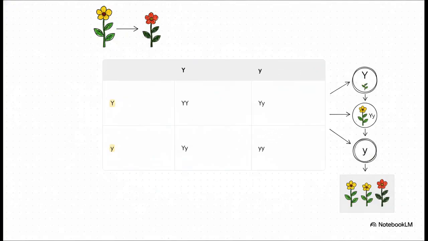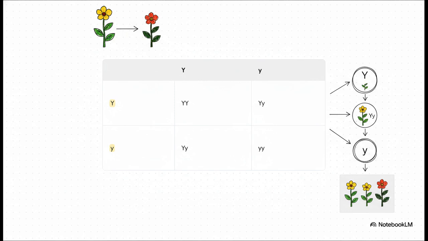So how do we get that hidden red trait to show up again? We take two of those F1 plants and cross them. This is where the Punnett square becomes your best friend. Look at the top and the side of the square. Because of segregation, each of those Yy parents makes two kinds of gametes. Half get a big Y and half get a little y. The square is just a simple way to map out every possible combination.